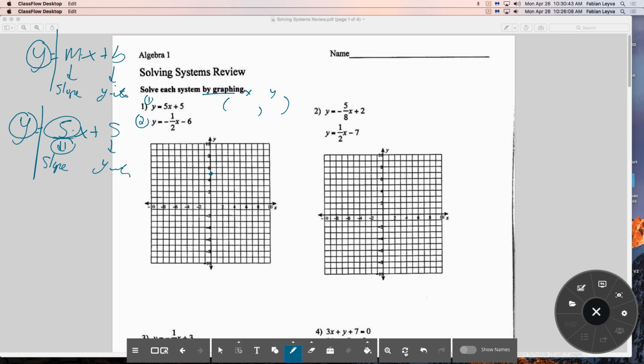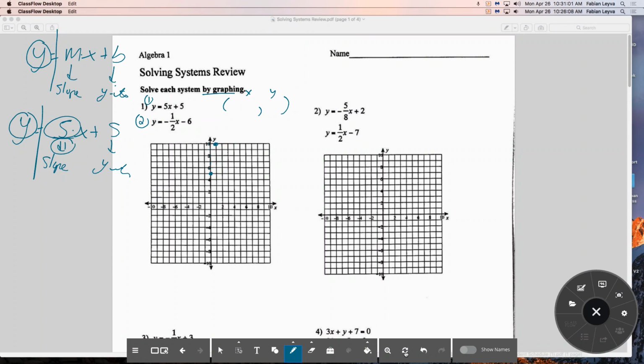So what we can see here is that the change in y is 5. So I'm going to go up 5 in the y direction. 1, 2, 3, 4, 5. Then I'm going to go over 1 in the x direction, which is in this direction over here. Moral of the story, change in y over change in x.